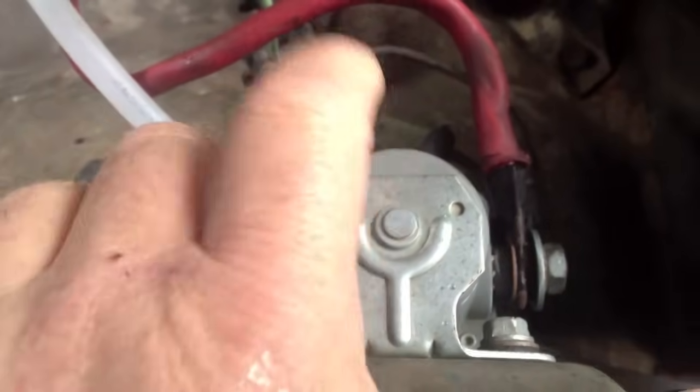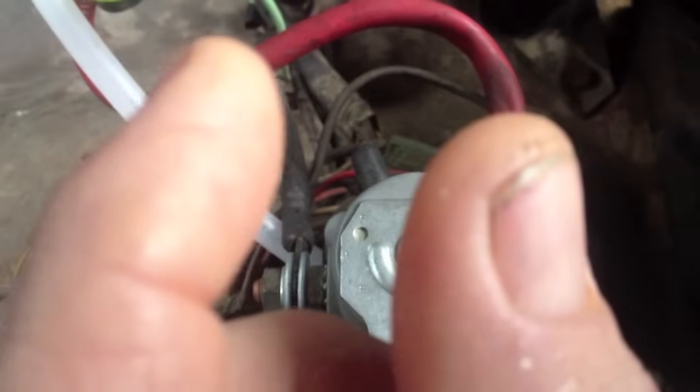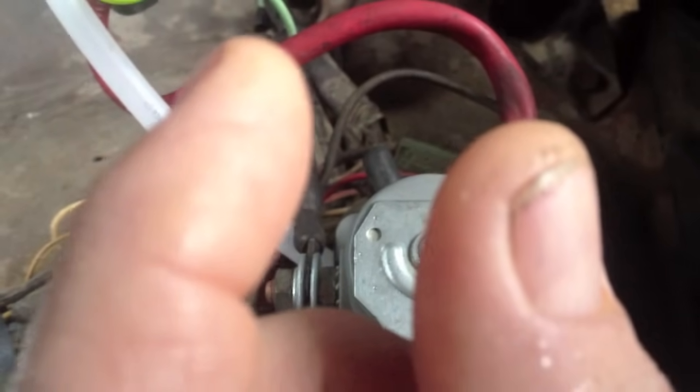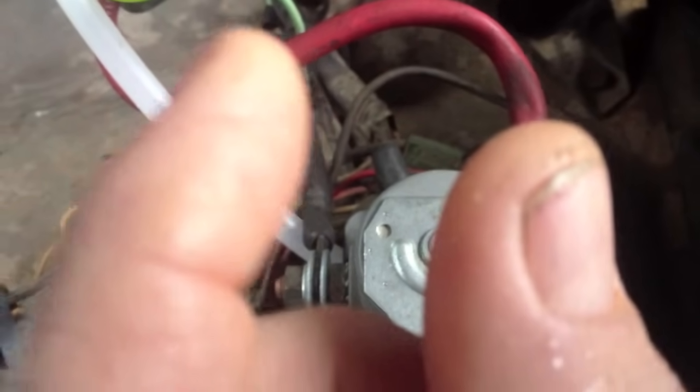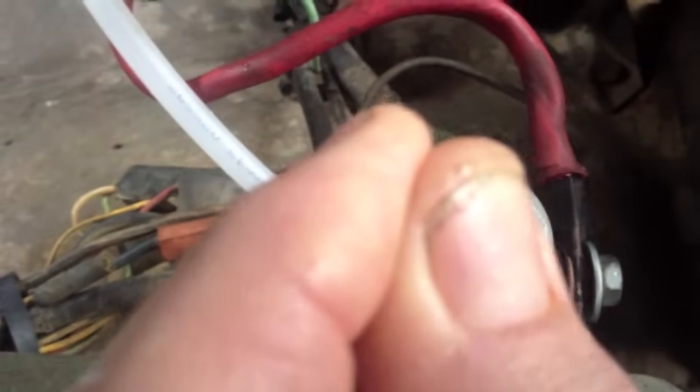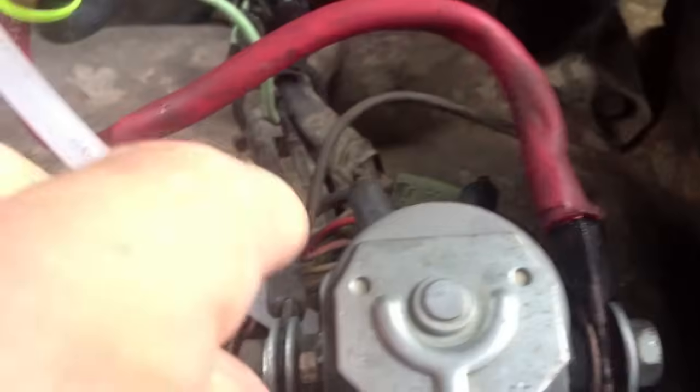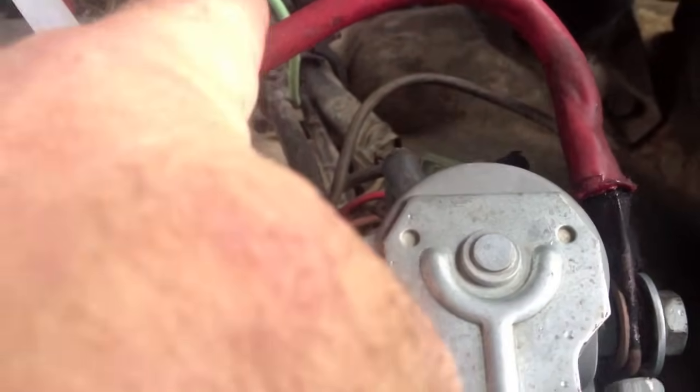Inside this canister here, there's two contact points, and they're spring-loaded so that they stay apart. When you apply power to the electromagnet, they close. When they close, they connect this wire here, which is just simply connected to the positive terminal on your battery, to this wire here, which runs down to the starter.